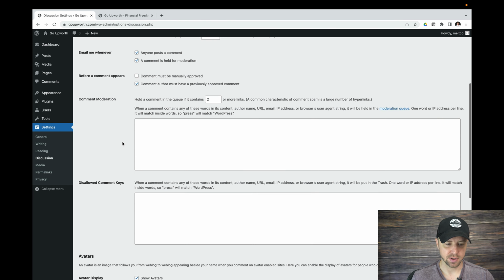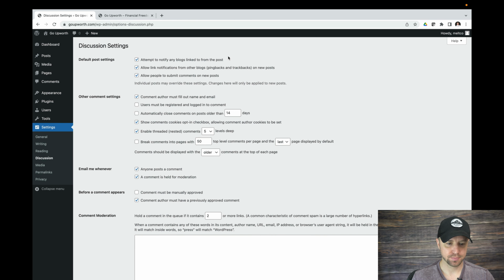Default settings are pretty much fine. It's kind of talking about, if you link to any other articles, there's some pinging back and forth, some notifications, basically pingbacks and trackbacks, not really something to worry about too much. You can actually untick them if you want. I usually do, because I don't really want to bother with the pingbacks and trackbacks and all that kind of stuff. It's not really necessary.